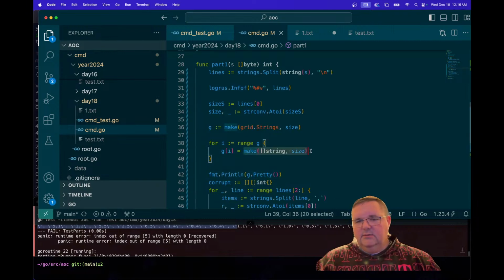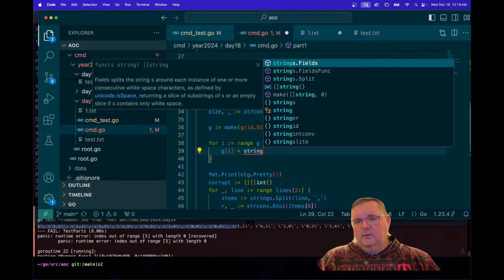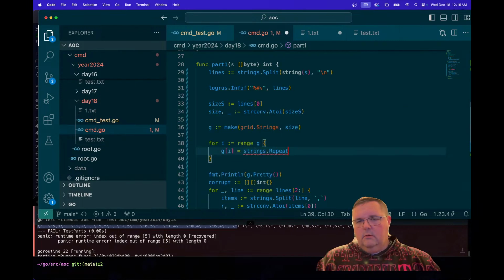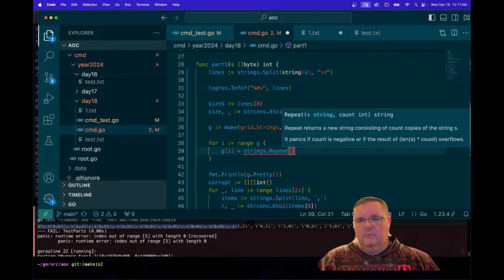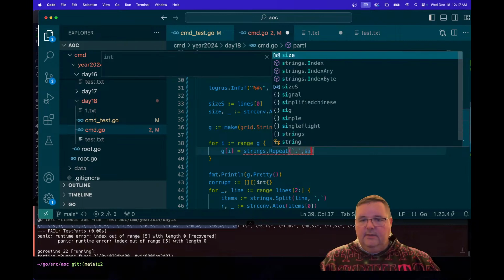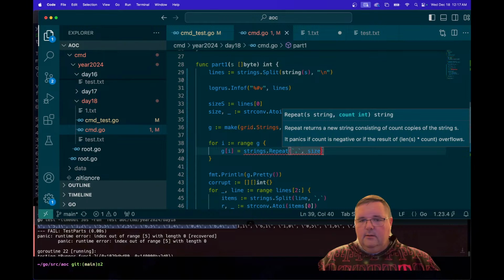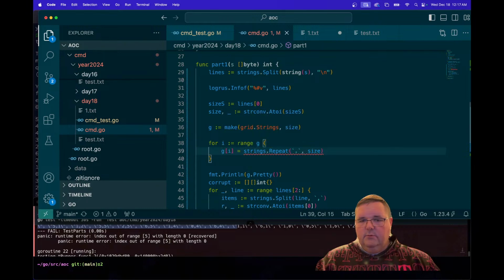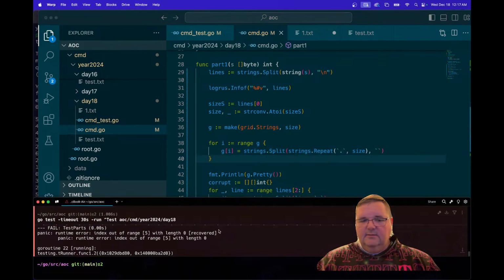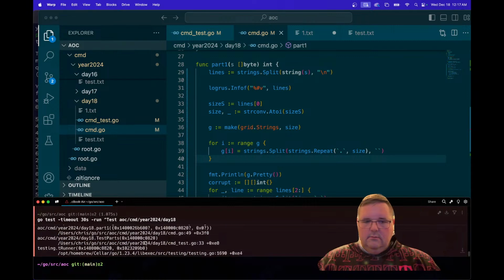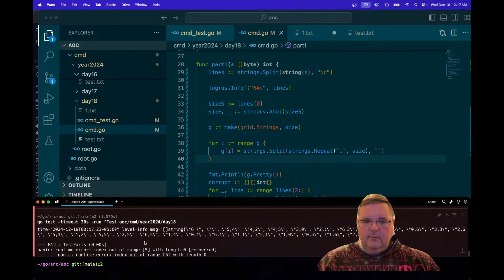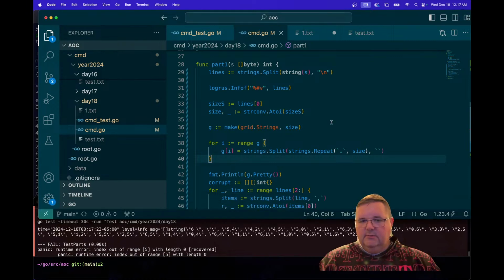And instead, let's just pre-fill it, and let's do that to size. That's interesting.